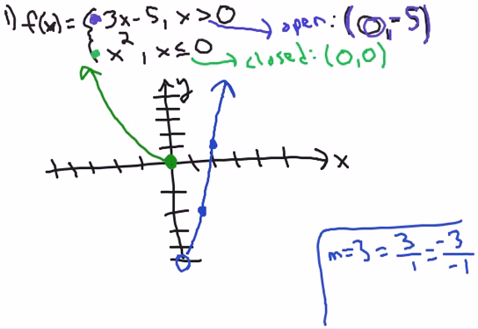Now, a lot of people usually ask me, well, how do I know that this looks like this? Again, you need to know that x squared is a parabola, so you know it looks like that. But if you wanted any extra points, you can always plug in values to x squared to the left of 0. So for example, if I plug in a number less than 0, like -1 here, -1 in parentheses squared would give me 1, which you can see shows up on the graph right there.